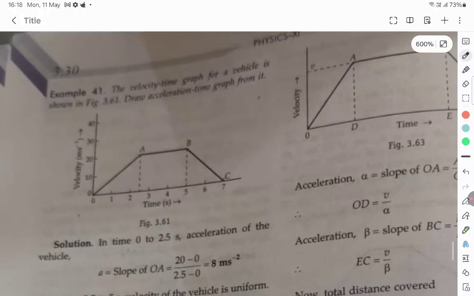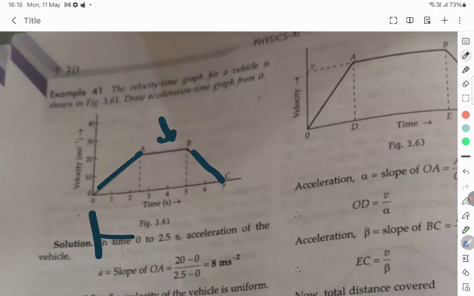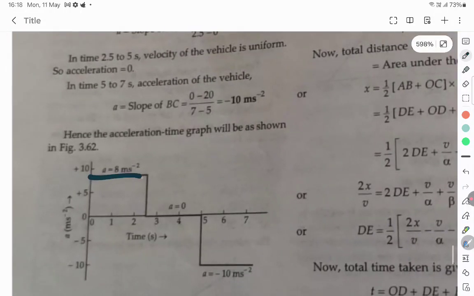So this is another velocity time graph where you see that this is positive acceleration. This has got negative acceleration and there's no acceleration. If I have to do a graph for this point, it's positive acceleration. From this, zero acceleration. Then for this point, it's negative acceleration. So that's what they have given here, a positive, a zero and a negative acceleration.